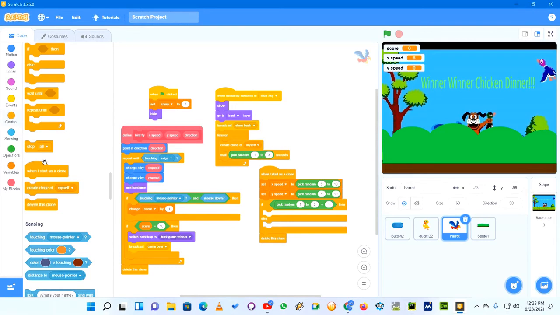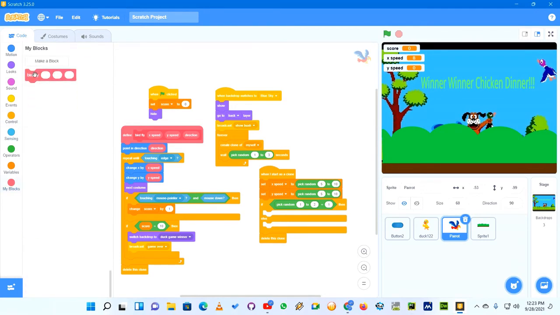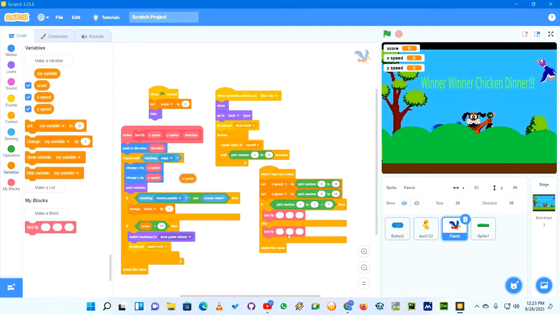Okay, now we are going to use this define block that we have defined here, and we are going to declare it here for the x and y axis. So we are going to use the x speed, y speed, and the 3 variables we have declared. Whatever data is stored in the x speed, y speed variables will be transferred here, and then it's going to change it here. So x speed, y speed is nothing but a random value between 5 to 10, and this time we are going to point in direction 90.